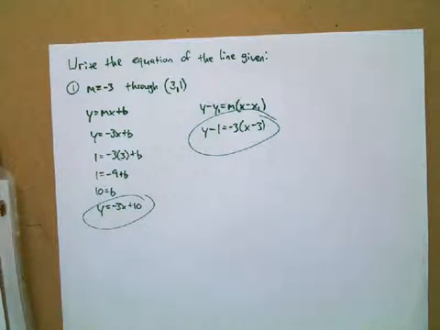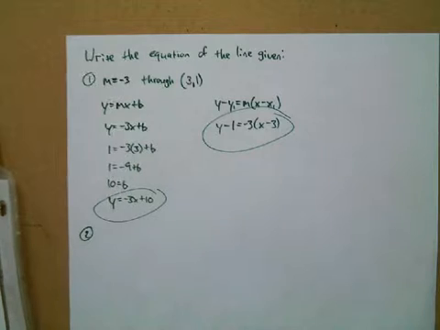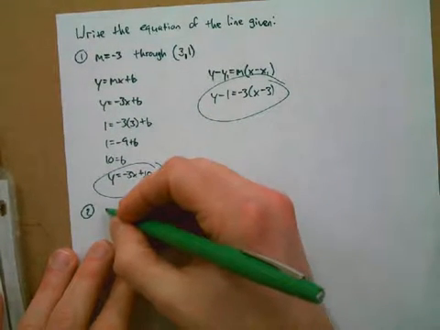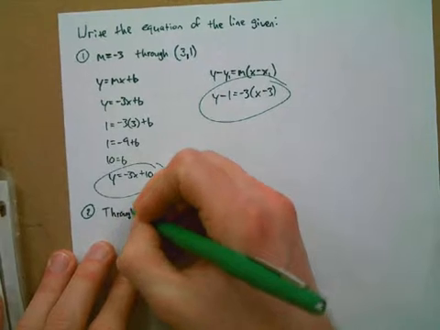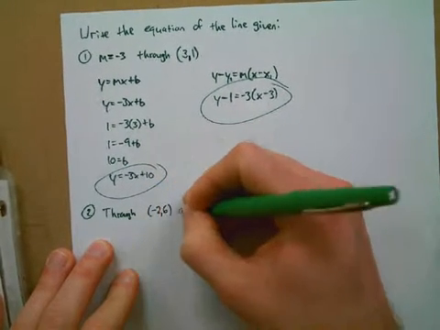All right. Through negative 2, 6, and 4, 9. Okay, so now our second line here, we want to go through 2 points, negative 2, 6, and 4, 9. So what do we need to find now to write the equation of this line? First thing we should find is the what? Slope, right, and then we can either find the y-intercept or use point slope form.